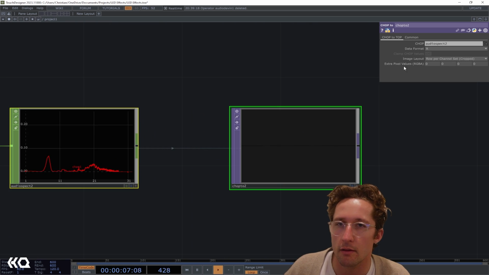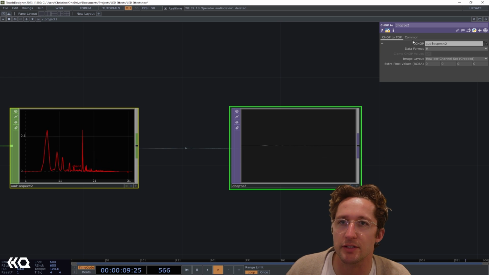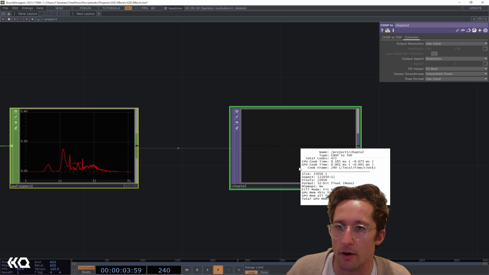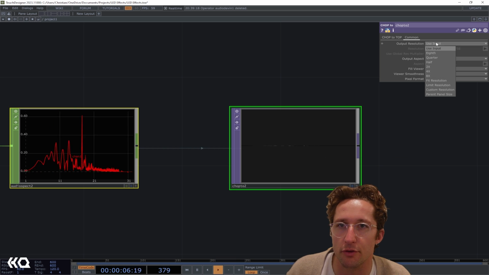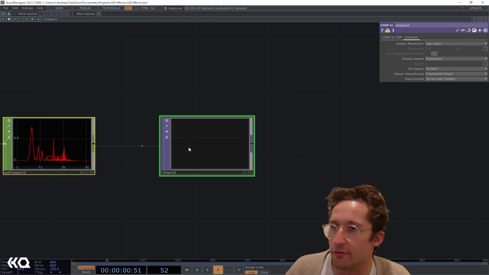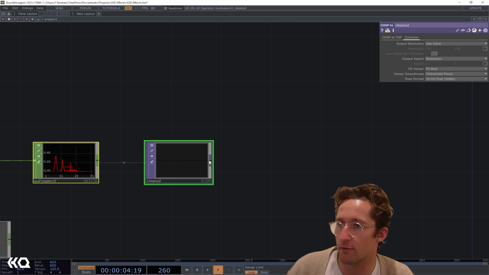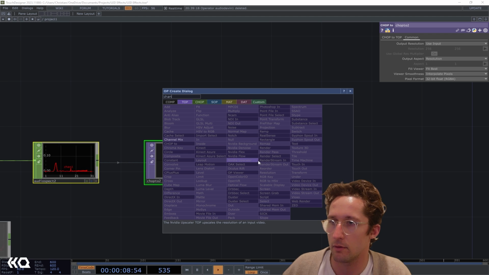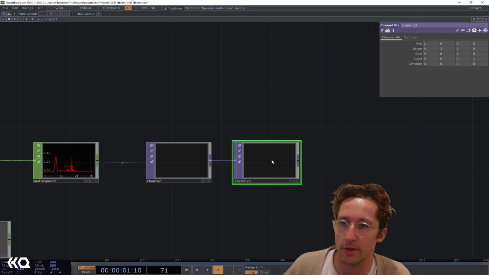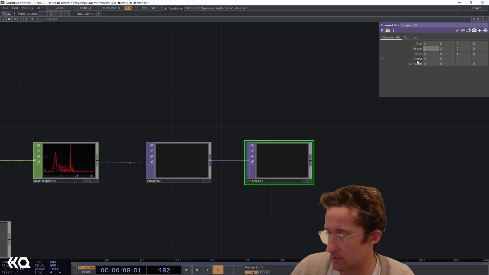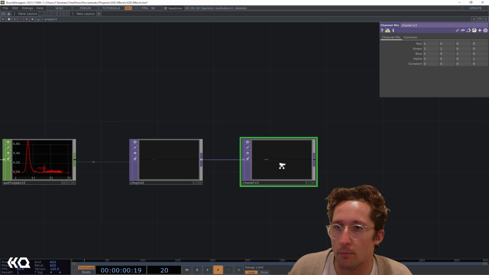a CHOP to TOP, and we have our data format as the R channel. But I want to change this because this is just a mono. I want to change this to 32-bit float. So now the audio channel is being converted to our red channel. So from here, I actually want to make it so that we're getting a white channel so that we can accurately, just like our last network, change the color however we want. So I'm going to, on this red column, put white on everything.